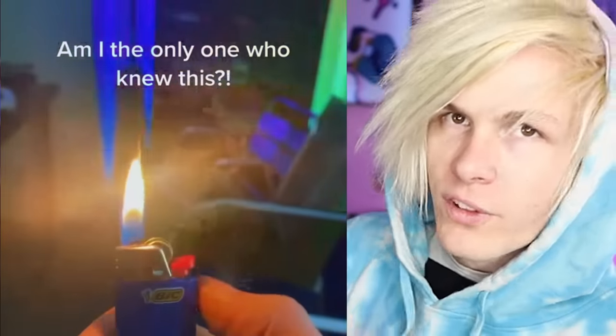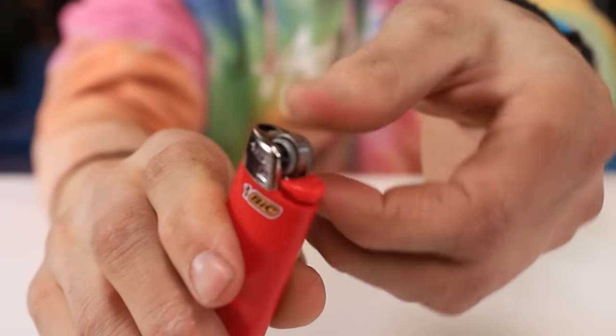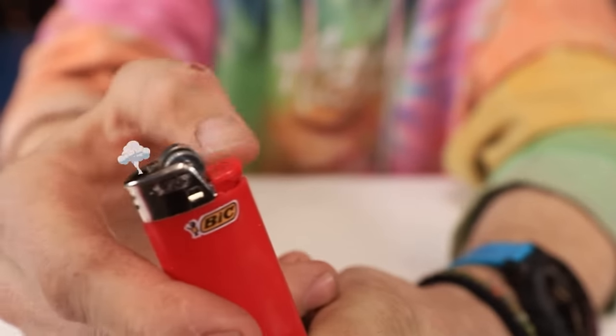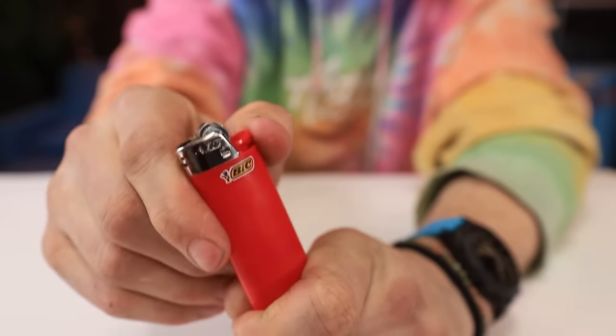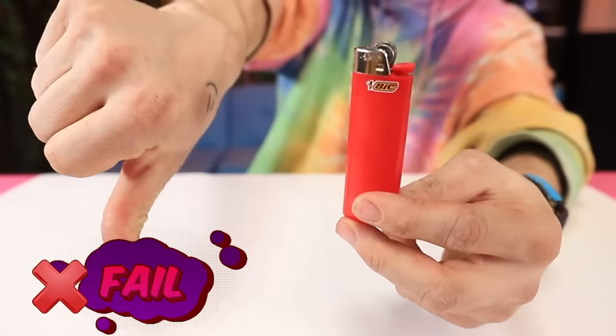So apparently you can just flick the little tab for your lighter up and it'll make it so that it'll stay lit. Is it lit or is it shit? Let's find out. Okay guys, so apparently this thing kind of comes up a little bit and then you just do this and it should stay lit. It doesn't seem to be staying lit. Guys, I think this is a cap. I think I'm gonna have to say that this one doesn't work.